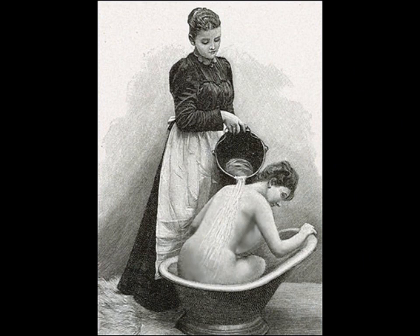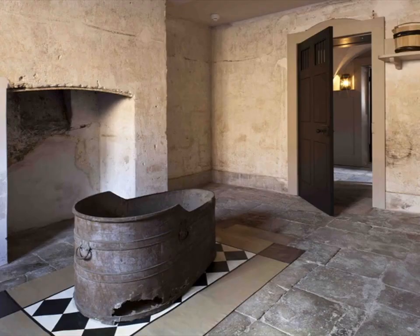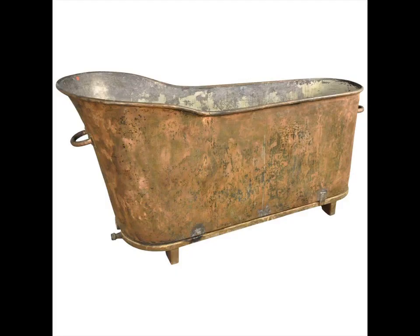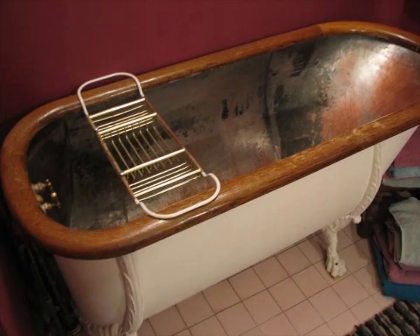I'm going to start with how the wealthier gentleman class bathed, and then how the working class handled hygiene. The wealthy are quite different from everyone because of the servant staff they had available. If the wealthy person wanted something akin to a shower, she or he stood in their tub located in their bathroom — that's where we get our modern term 'bathroom.' However, they didn't necessarily have a toilet in the same room. The commode or chamber pot was usually in the bedroom and then emptied by a servant in the morning. Their servants would take water warmed on the stove to their room in buckets or large pitchers and pour it over them, and they wiped their skin down with soap on a rag or sponge and then rinsed off.